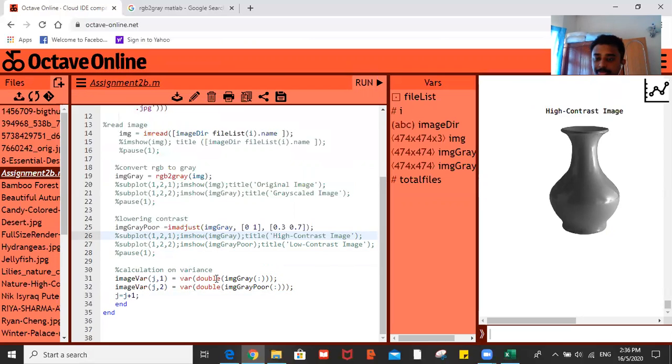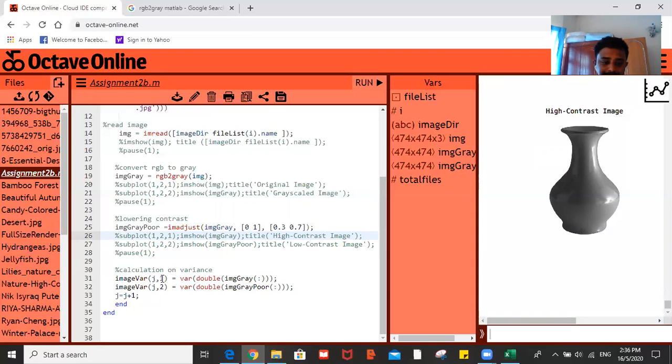Because in terms of bytes, double is very important since we are going to assign 8-bit pixels. We use the gray image, which we have changed to grayscale, and once we have lowered it, we use img gray poor.